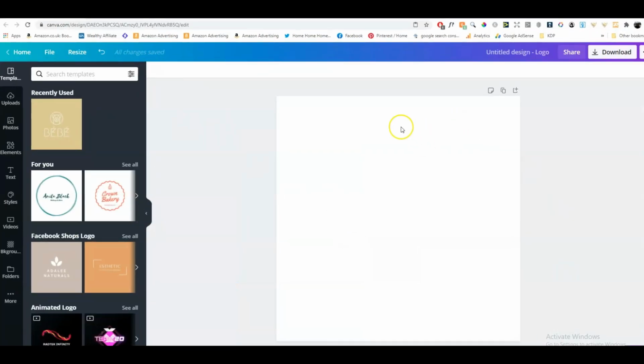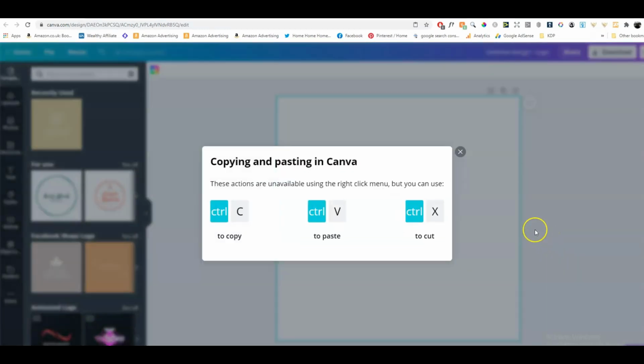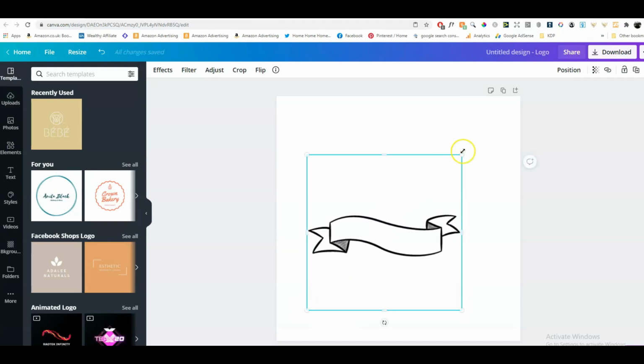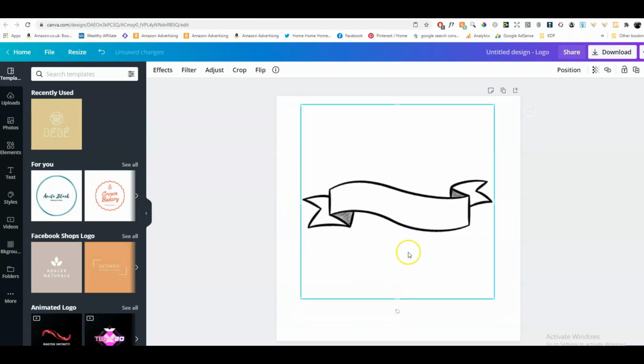I've already opened a page here, and I right click, paste the image, or on Canva I just press Ctrl V, and that gives me the image on Canva. Then I can make it bigger and do whatever I want to do. I can save it as a PNG image with a transparent background, so you have this as another design.